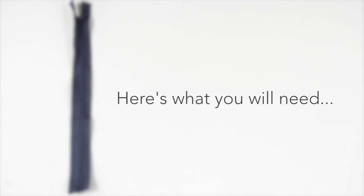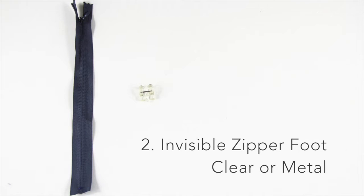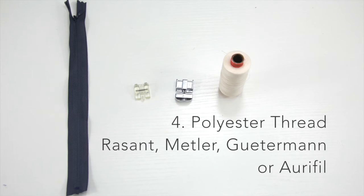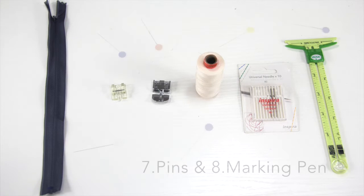Here's what you'll need to complete today's project. The first thing you'll need is an invisible zipper. Now you can either purchase this to the correct size or like I've done here, I've cut it to size and zigzagged over the end. You'll also want to get an invisible zipper foot. These come in either clear or metal and you'll need to get the correct one for your machine. You'll also need a regular zipper foot that usually comes standard with your machine, a good strong polyester thread, a new size 80 needle, a seam gauge, some pins, and a marking utensil.